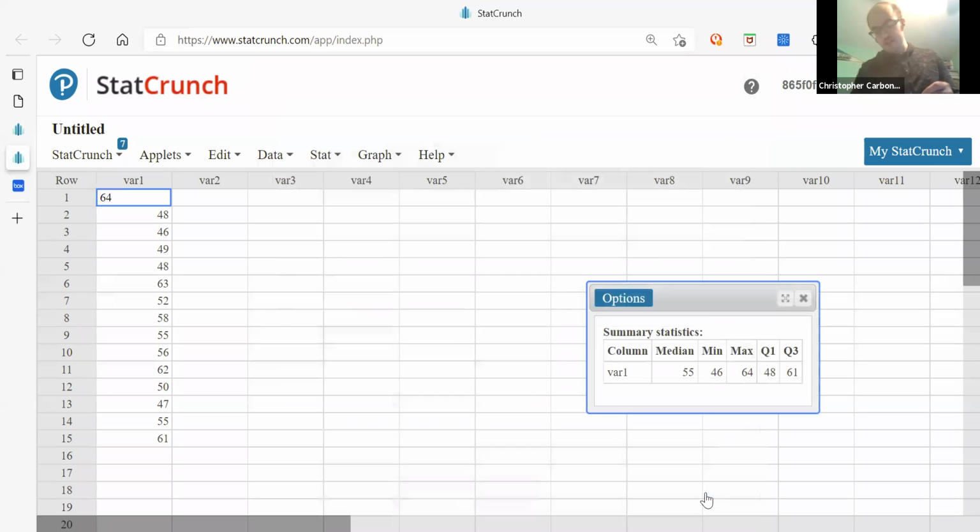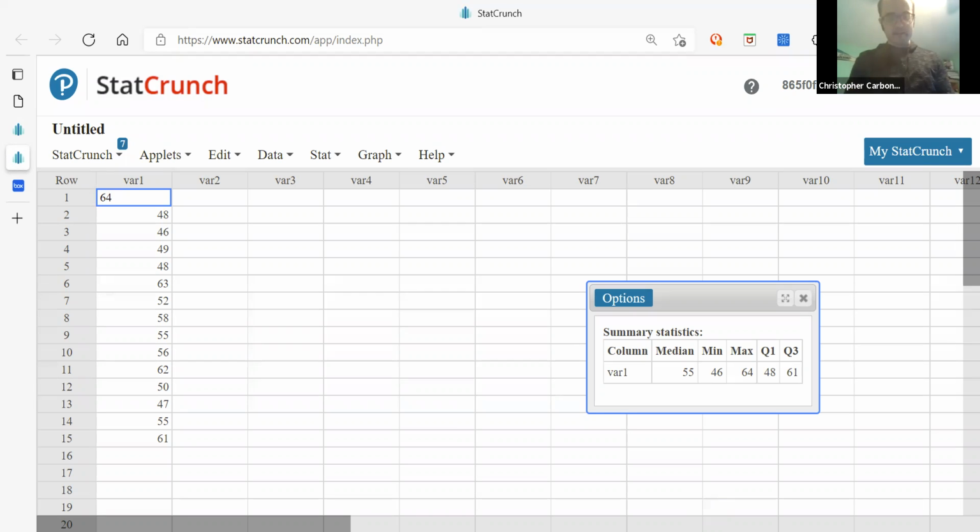And it should be noted, as we have discussed before, that if you do not use StatCrunch for this, the numbers are unfortunately going to be off and you would be marked wrong. So please be aware of this. But from here, the minimum is 46, first quartile 48, median is 55, the third quartile is 61, and the maximum is 64.